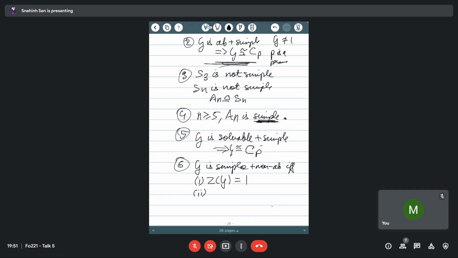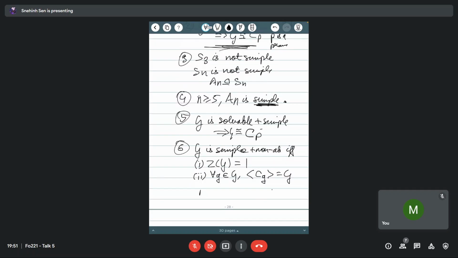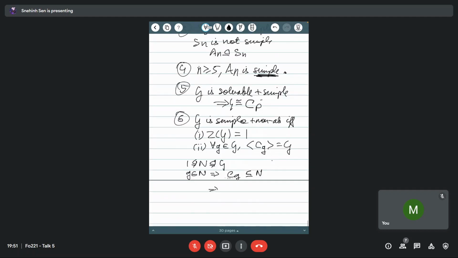Z(G) cannot be there. And the other fact is, for all g belonging to G, the conjugacy class of g generates G. Because if there is a normal subgroup N, which is not G and also not 1, take a g belonging to N, that would imply the conjugacy class of g also belongs to N. And that would imply the subgroup generated by this has to be a subgroup of N at least, because N is a subgroup containing g. Hence, the second condition is violated in that case, if there is a normal subgroup. Likewise, if the second condition is never violated, well, you can show the rest. I think that's an easy exercise.